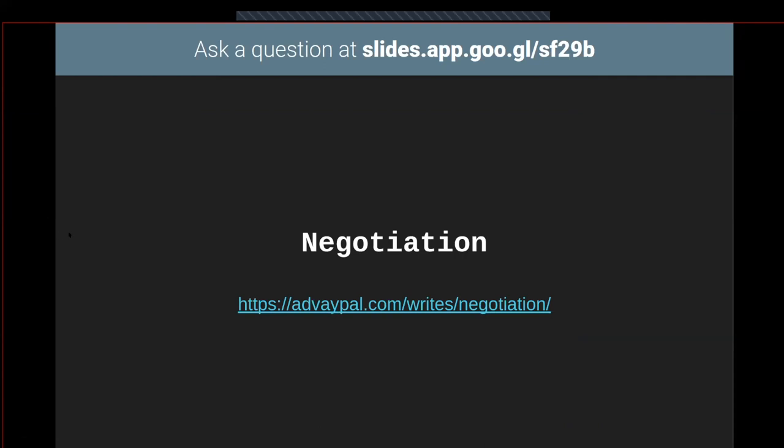The next thing is negotiation, after you've probably landed your offer. This is quite important. Negotiation covers various aspects of your internship, but it's also widely applicable to other aspects of your life. In the context of internships, you probably want to negotiate your pay, the kind of work you are doing, and where you're working, remote or on-site, and basically all of these things. Because you'll be working there for an extended period of time, 3 months, 6 months, or even a year, you want to make sure that you have the best experience. You can look at this resource from Advay, which talks about negotiation principles as well as resources that you can use.